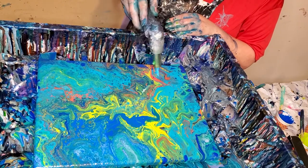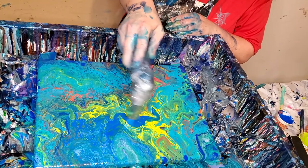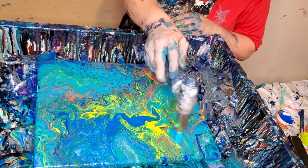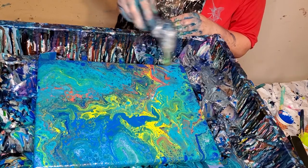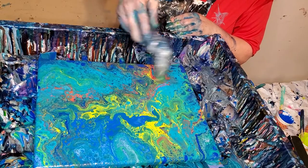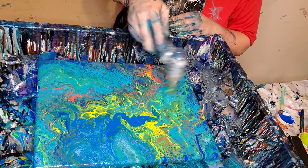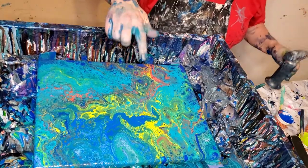I've used that vermilion quite a bit and I really like it — it mixes well. It looks really striking against a whole bunch of different colors. You can mix it with all kinds of colors and it really gets your attention. I like the cells in this one a lot, they're really pretty.